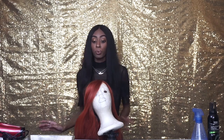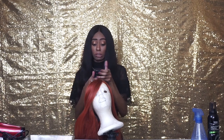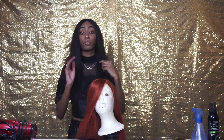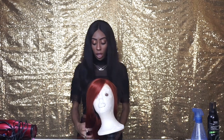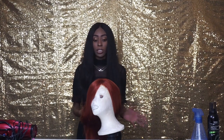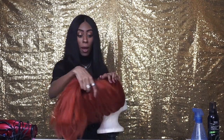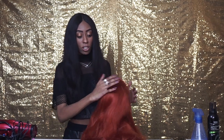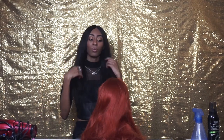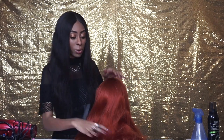Okay, so I really do not know where to start. Since this hair is very synthetic, it has gotten tangled a lot. And it sheds a lot. Like, I have a few synthetic wigs, like I told you guys, and they have never shed as much as this freaking wig. This wig sheds so much. Do you see all this hair? It kind of reminds me of an anime wig. Like, you know, the anime characters when people cosplay. It reminds me of an anime wig.